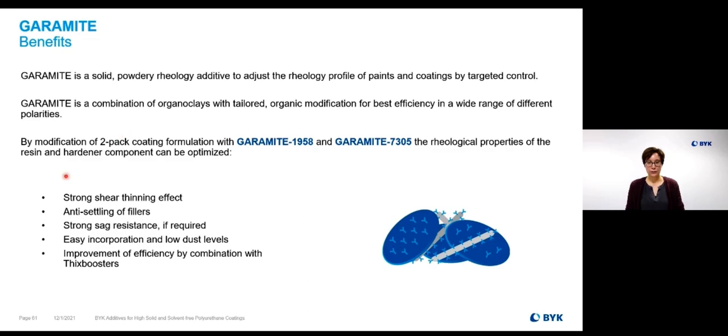We can achieve a very strong shear thinning effect and anti-settling properties in case anti-settling properties of fillers are needed. It is possible to get a higher sagging limit, and it is easy to incorporate. When we compare it to fumed silica, we don't have such a high dust formation. In case we want to improve the efficiency even more, we are able to combine it with TIX boosters.